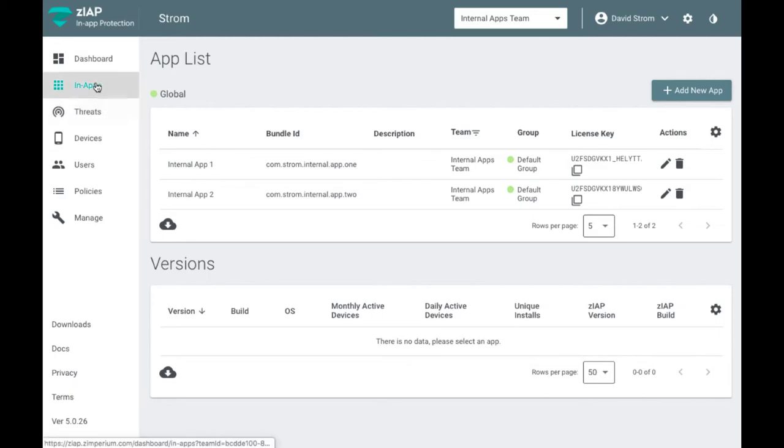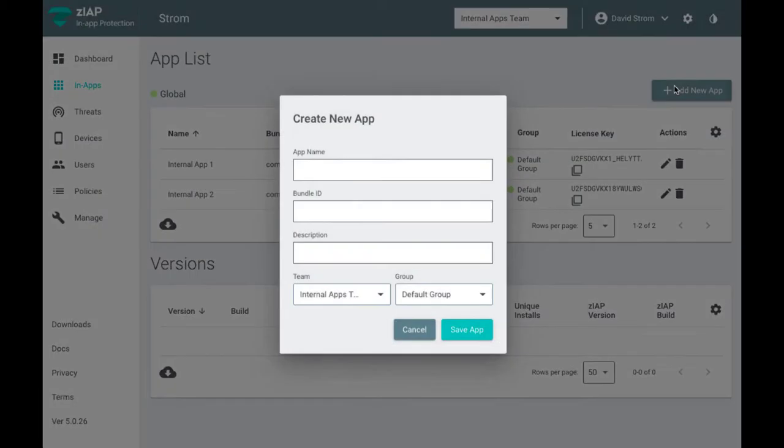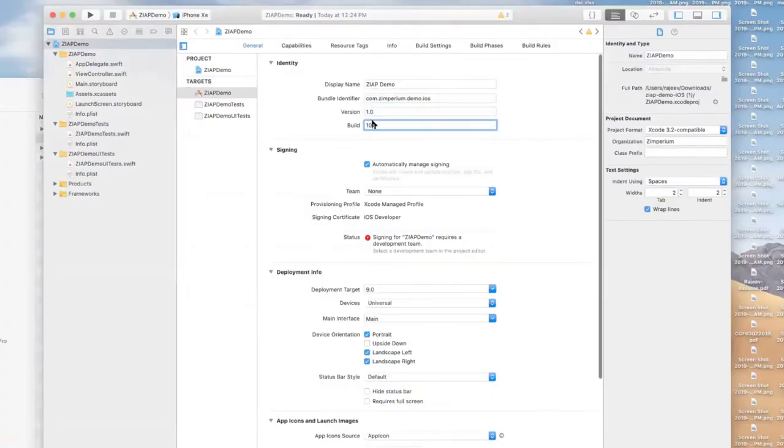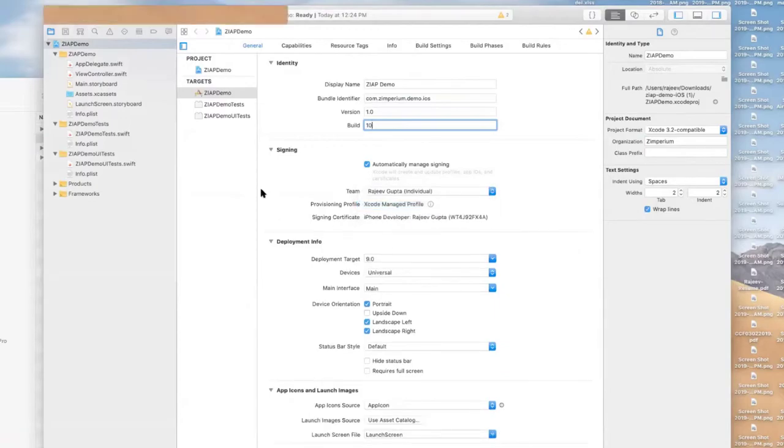Next, we'll want to start with one of our existing apps and add protection code. We go to the In-Apps menu and fill out these fields with the basic information. Zimperium has included various sample apps to show us how their integration works. We go to the Downloads tab, and here you'll see a series of choices for iOS, Android, and the Open Apache Framework Cordova plugins that support zIAP. Samples are available in a wide variety of languages, including Objective-C and Swift for iOS, and Java and Kotlin for Android. We then drop our zIAP SDK code into the Apple Xcode framework, where we are building our sample app.